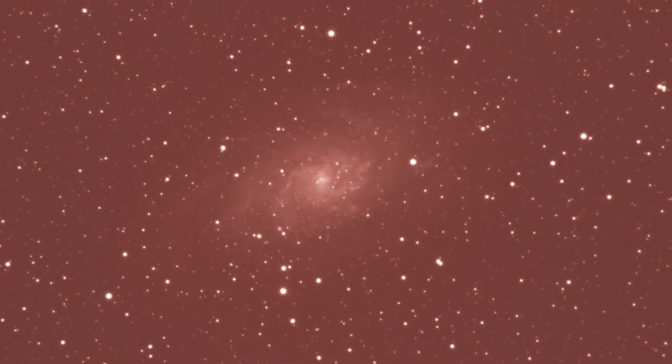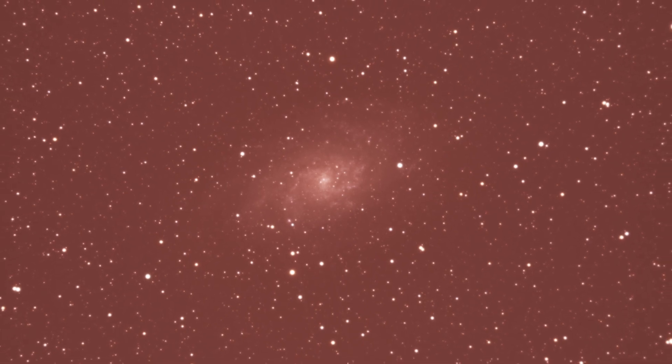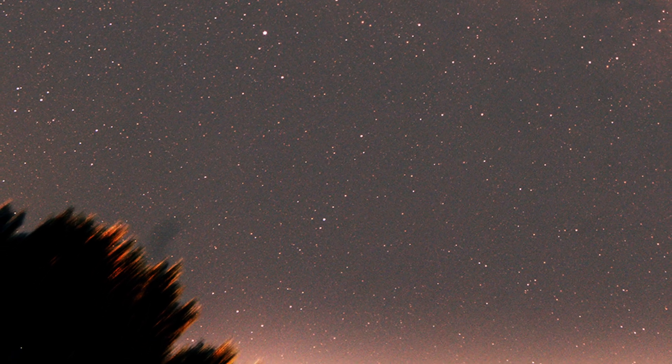But that's not the only problem with photographing the Milky Way in a light-polluted site. You also have the problem of gradients, and those are painful to remove. With deep sky objects, it's not as bad because you're zoomed in a lot, so there's not as much fluctuation between the gradients. But when you're shooting the Milky Way, you're much more zoomed out in wide field, so you're going to see a lot more light pollution gradients, which are going to be a lot harder to remove in post-processing. In a dark site, things are so much easier and quicker.